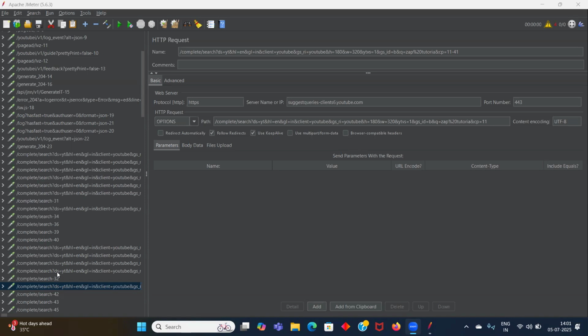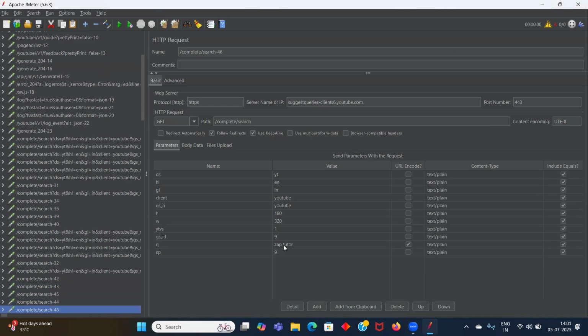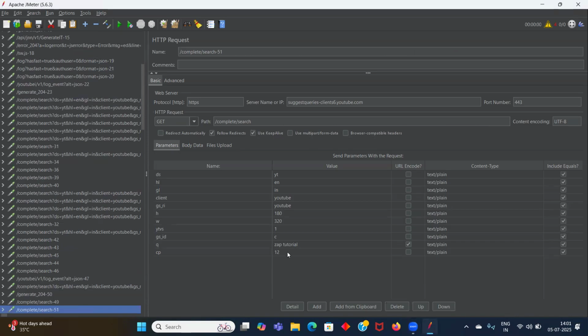Here you can see we are searching for Zap and then tutorial like that. This is the one for the Zap tutorial that we are searching.